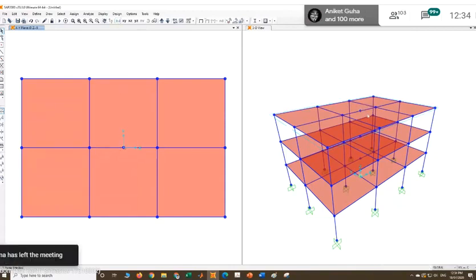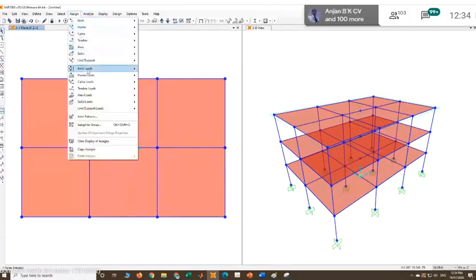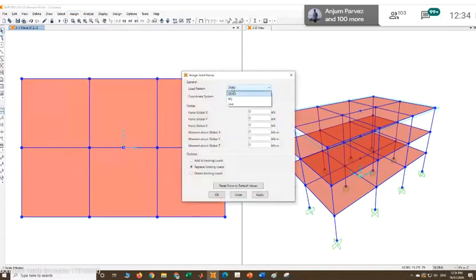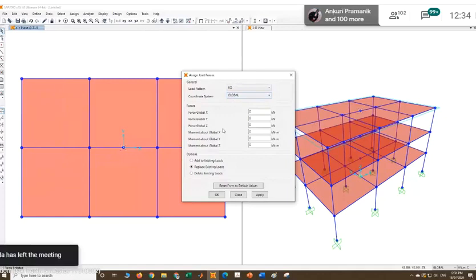I've selected one roof joint, and then we'll go to assign. Whatever assignment we do is from here. We need to assign the earthquake load to the joint. So select that joint, go to assign, joint load, and then forces. What force do we need to apply? We want to apply earthquake load at this joint. So earthquake, and let's consider force in x direction.